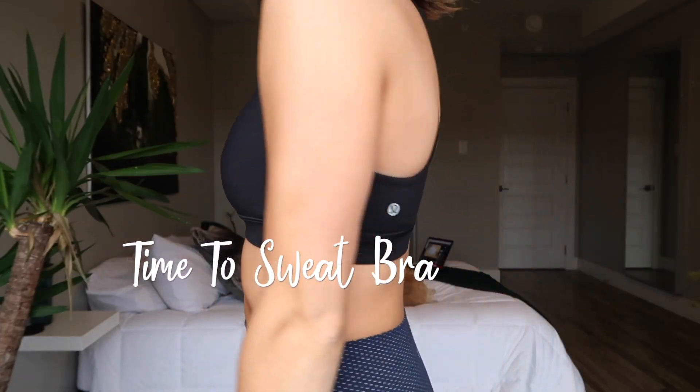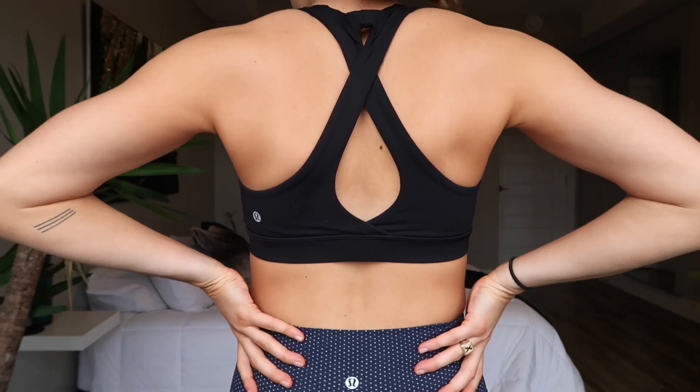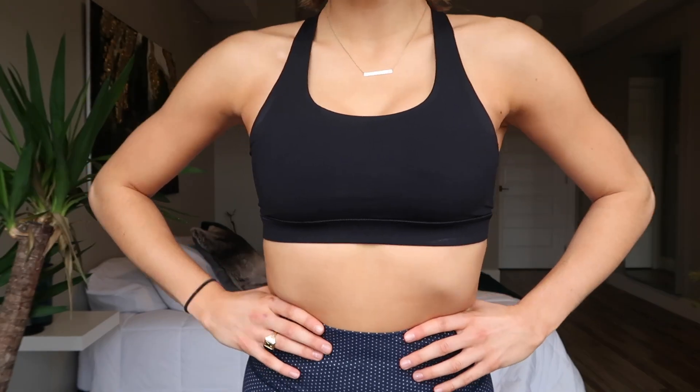The skimpiest thing I bought was this sports bra. This sports bra is the best — called the Time to Sweat Bra. I love it. The back is not too much, it's supportive, and it's high neck so you don't have the girls falling out. That's the worst part about being a spin instructor — you're bent over and whoever's in the front row can see if your boobs aren't held in. What you need is something that's supportive but also cute. I've already worn it a couple times. I also have this in gray — it's a size 6.